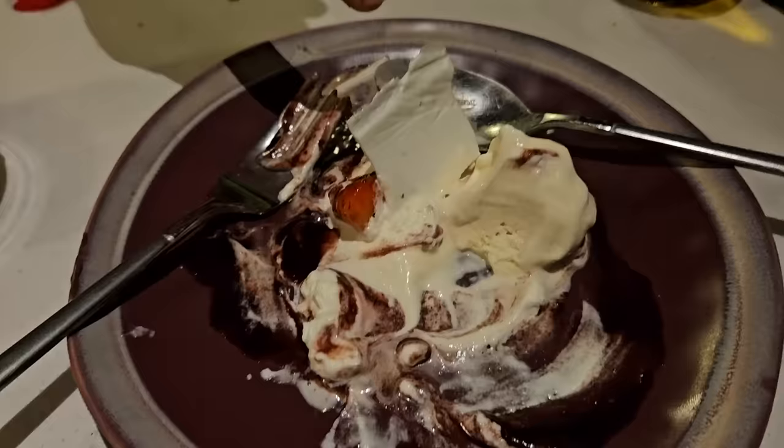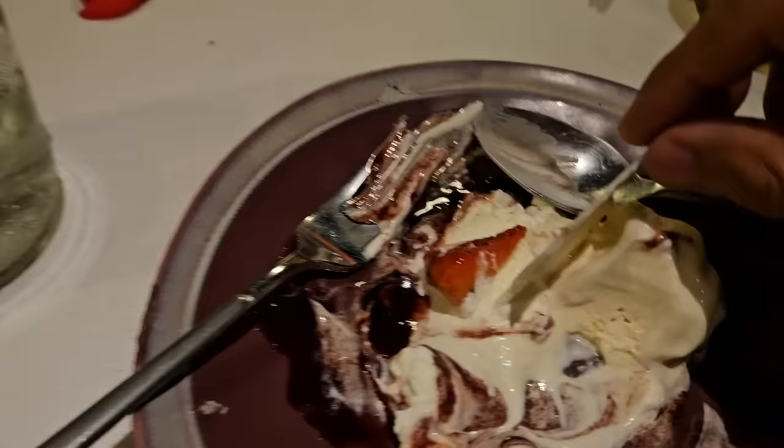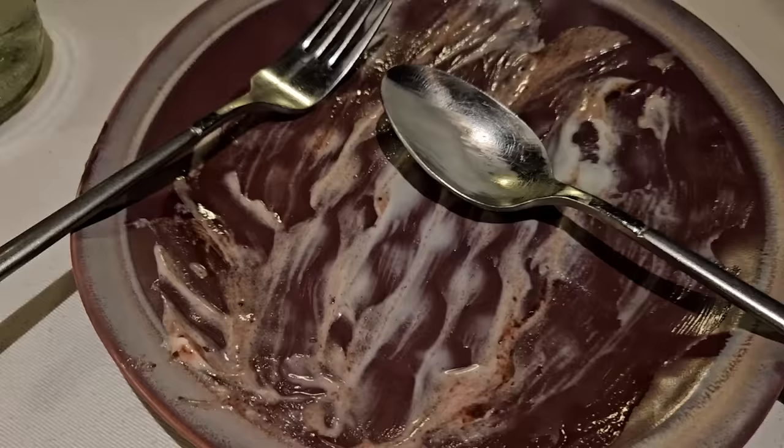Mabuhay squad. Let's try this ice cream. Oh my gosh. And the strawberry is so good. So flavorful. Chocolatey, ice creamy, strawberry-y. Oh my gosh, yeah, RJ likes this. It's not white chocolate, it's like a wafer of some kind. Oh, but it is so delectable. Oh my gosh, all done. One of the best. Yeah, that was really good.